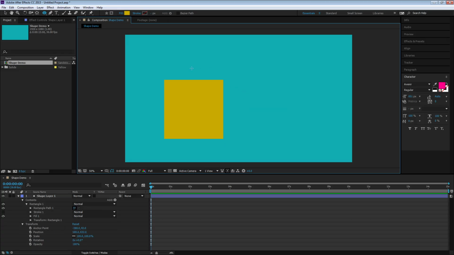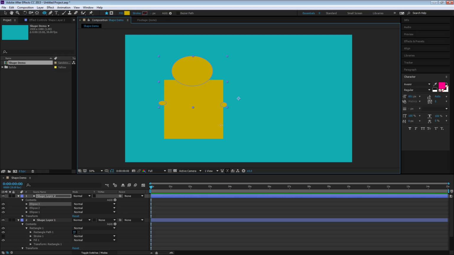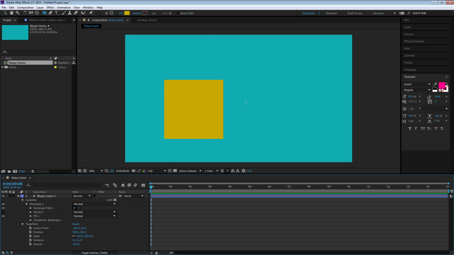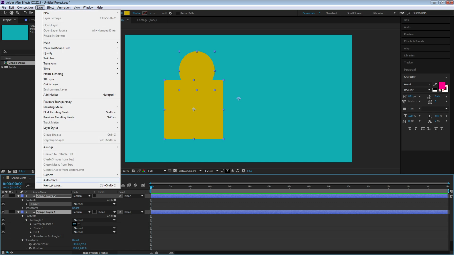Why would you do it differently either way? Well, if you wanted to create a complex object, like say, I don't know, a person or something, here's arm number 1, arm number 2, foot number 1, foot number 2, and you wanted them all to exist in the same layer because you expected to manipulate them all at once or something, then you could perhaps make them all under the same shape layer. It's kind of up to you. With what we know now about pre-composing and creating more complicated compositions, you could create all of these on separate shape layers and then take them and pre-compose them into a composition, so that way they're all separate but all together.